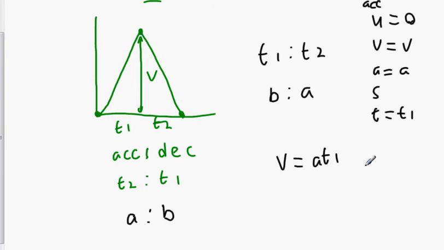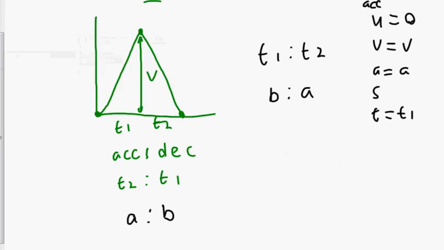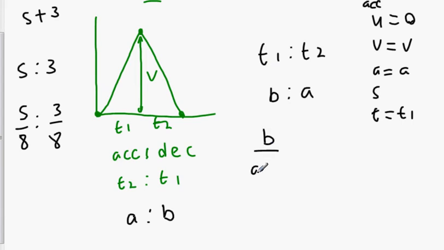Now, I think I'm missing a trick here. Just give me a second. Usually when you're dealing with ratios, you're actually dealing with fractions. So what fraction is it of the entire thing? If you were to have a ratio of 5:3, what we always do is we add 5 and 3 together, which is 8. The first section is going to be 5/8, and the next section is going to be 3/8. So for example, B is going to be B divided by A plus B.